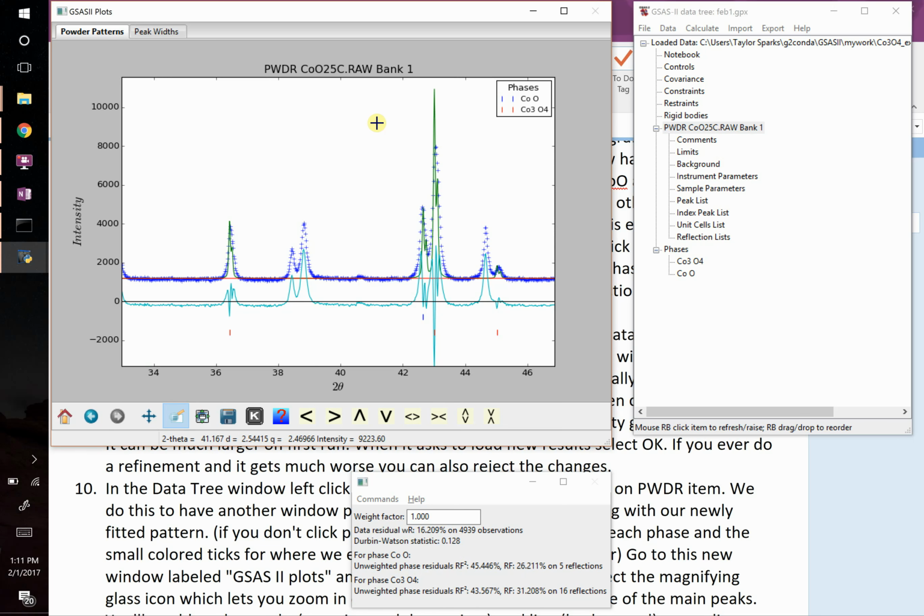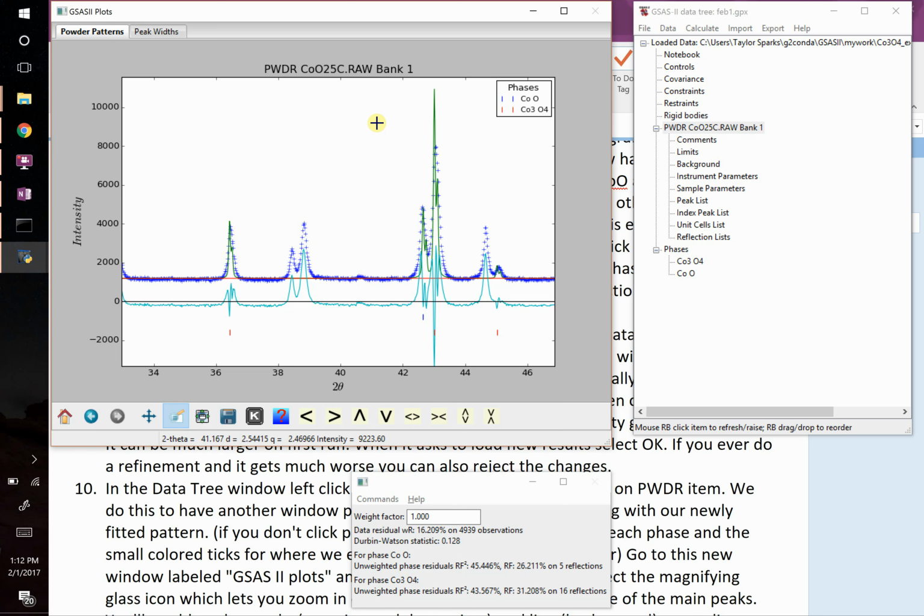And sometimes you've got a weird background. Ian is working on a material that has amorphous material in it, right? It's got some crystal and some amorphous. Amorphous puts a really nasty background, like this big funny bump. And right now, this is pretty much a flat background, that red line. But you can add some terms. It's just a polynomial fit, and you can make it fit that background. And sometimes you need to do that. For right now, we're clearly getting a pretty good fit because our background's pretty flat.